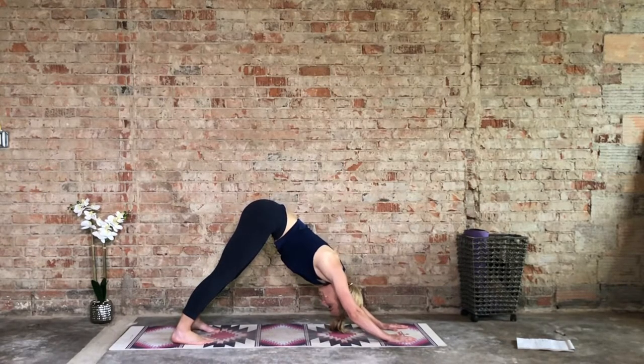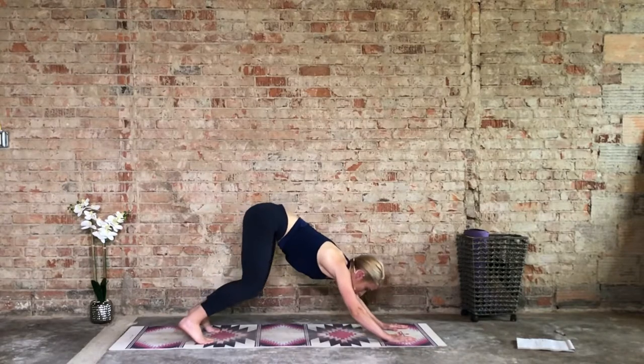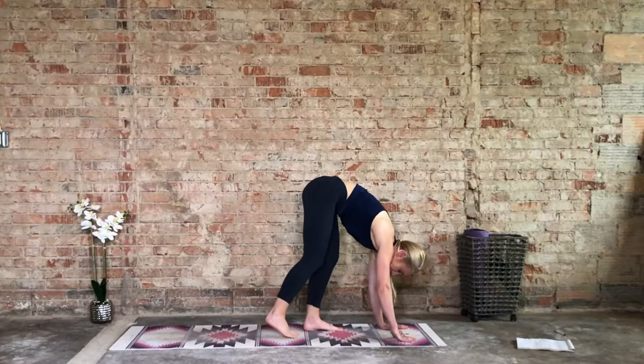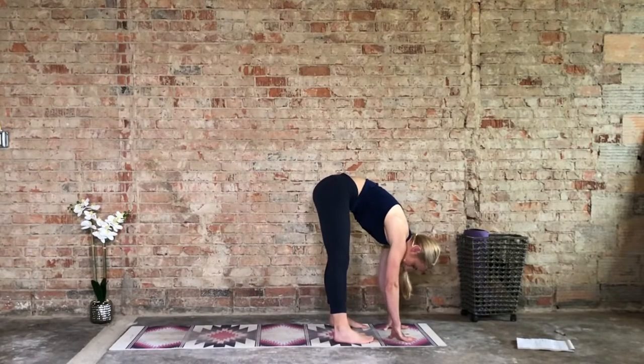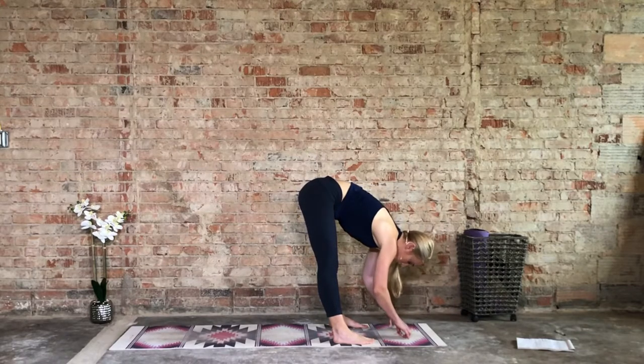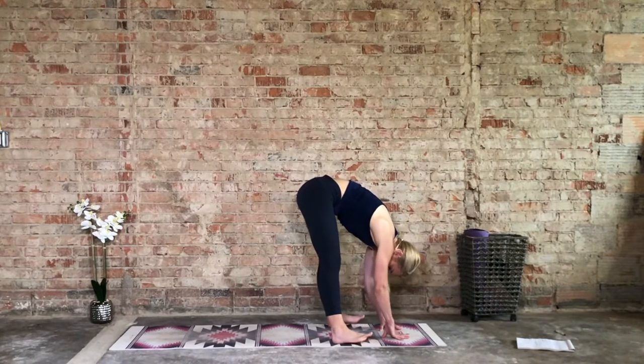Hold the weight center. Inhale, look up at the hands, bend the knees, and walk it up step by step until those toes go right in front of the hands. Inhale to a flat back. Exhale, forward fold. Let's hold this forward fold. Bring the heels and toes out.